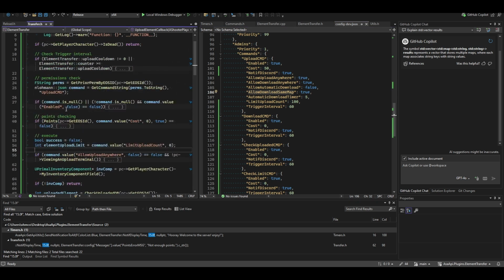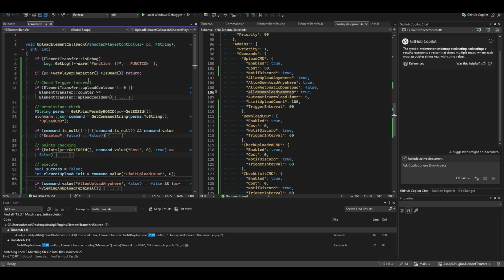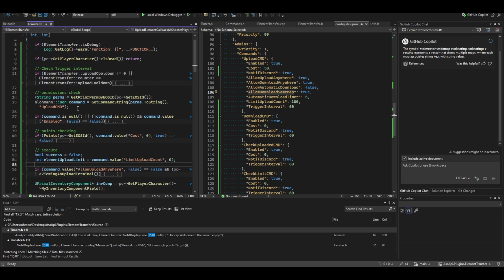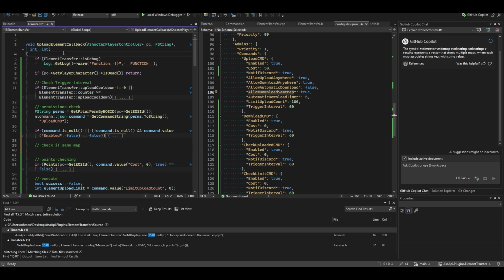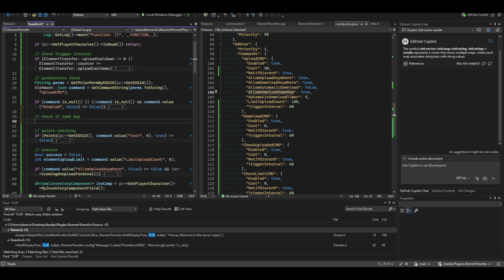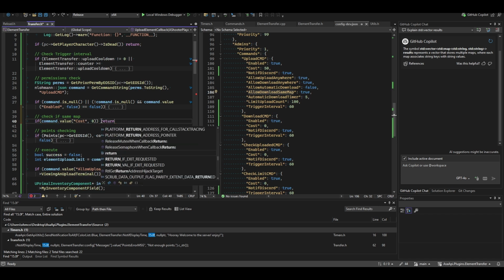First, of course, what you can do for upload same map is check before checking everything, because you have access to the map name before here, right here, in the command before checking your points, right? Check if same map, because even here you can have access to the map name. So what you could do is command value. You can just copy paste this. If command value, then return maybe. And that's a Python thing.